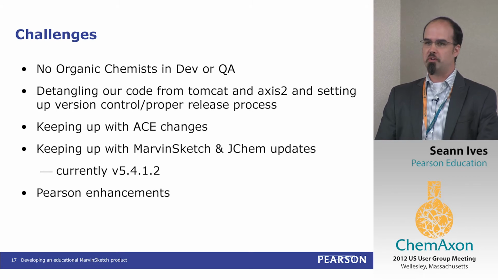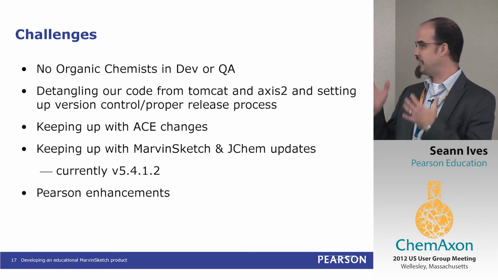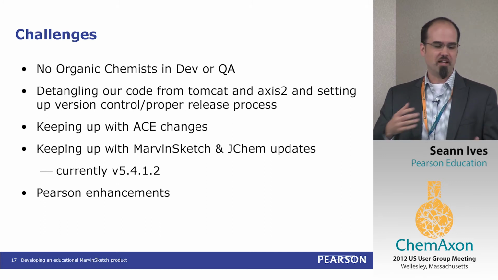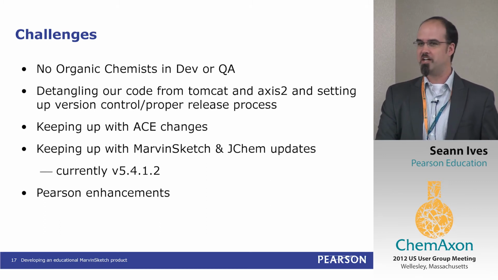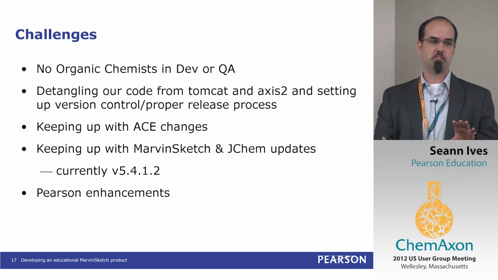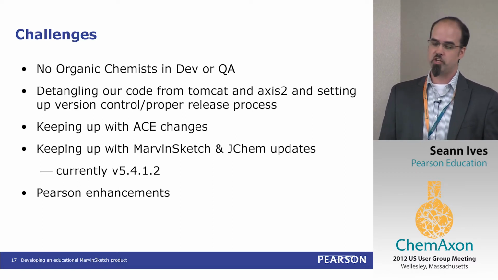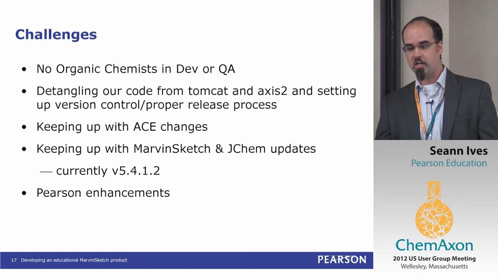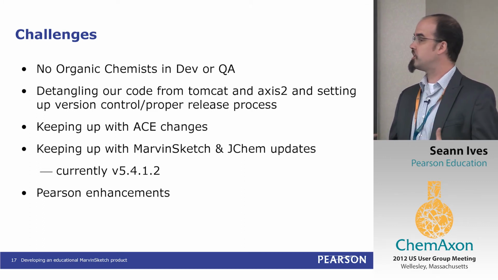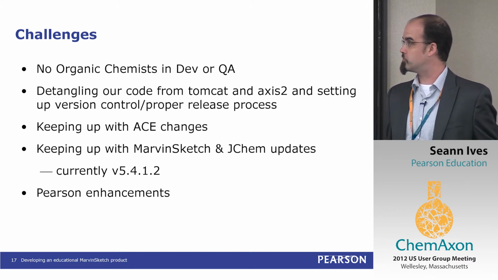We don't have any organic chemists in our dev team or our QA team. Thankfully, we have some here. The folks at the University of Kentucky were great and very helpful, and ChemAxon has been very helpful with this as well. Keeping up with changes for Pearson enhancements, since ACE is an ongoing product, and incorporating those changes and the general ChemAxon changes have been our sticking points. But generally, the project is going very well, and we're rolling it out this fall.